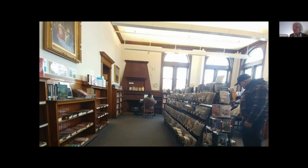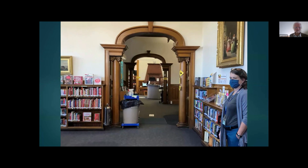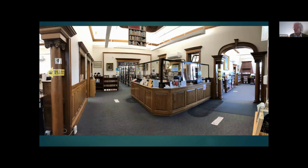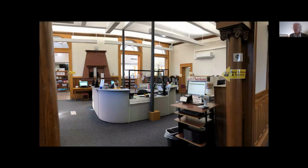And if we just go to the back, this is the new books browsing area, right, Denise? Yes, it is. Okay. And I think just ahead and through that door to the left is a computer alcove. Yeah. Right. So again, turning around, looking back towards the other end of the library, appreciating the basic organization of the space, pausing for a moment here back at the central desk, and then moving on into the wing at the left, which is where reference is happening.